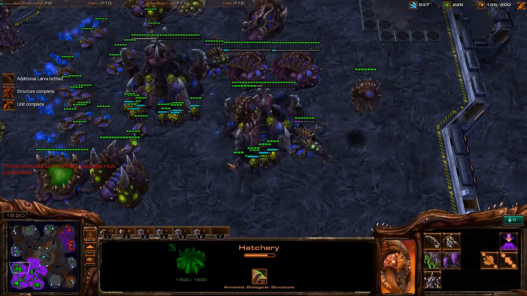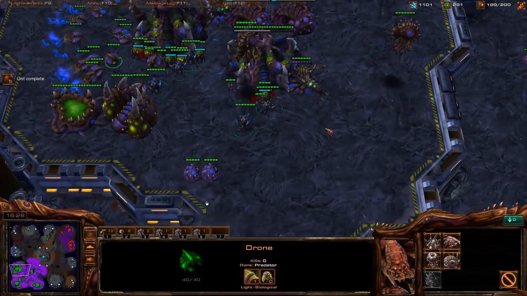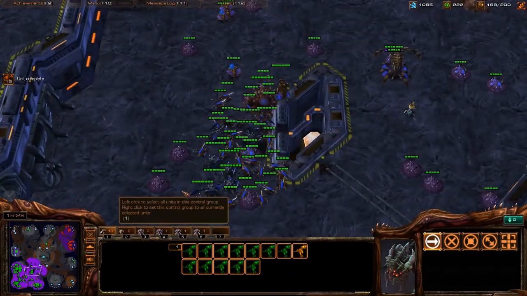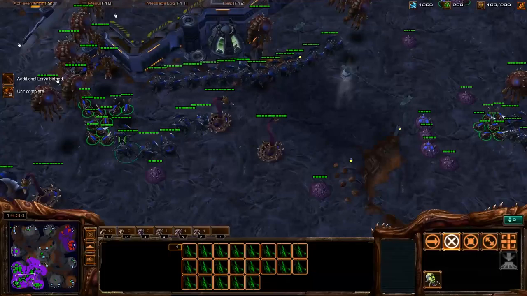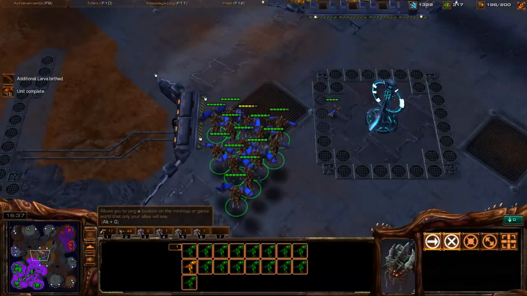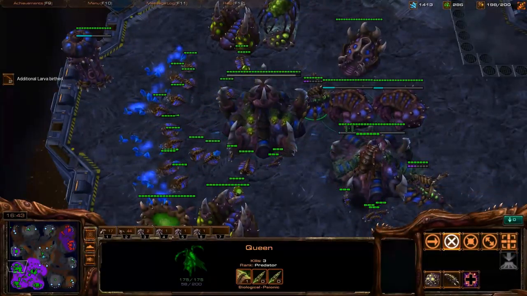Spend the excess gas on upgrades. You can tech now to whatever you want. We can throw a hydra den down. We've got a hive, we've got ultras. Should we go ultras? Let's go ultras. There's an infestation pit. No. We've got so much ground stuff that he just can't break us, and he hasn't expanded. So always, always, always make sure that he hasn't expanded.